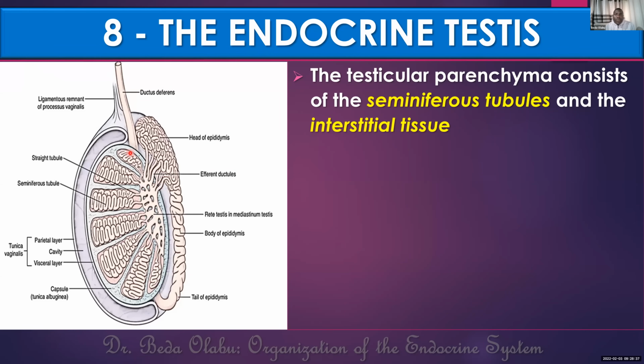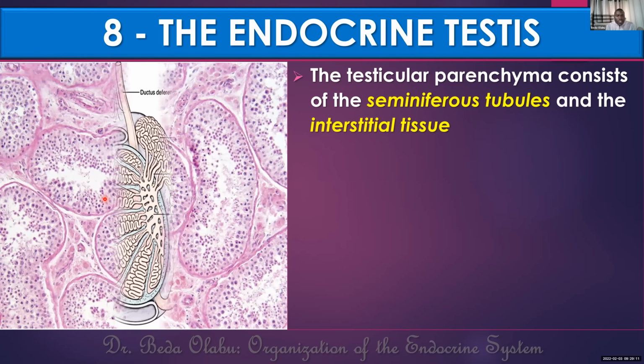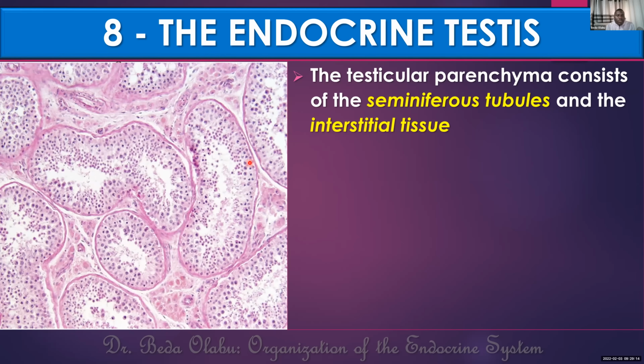Now, in the structure of the testis, we have what you call the stroma and the parenchyma. Now, that's not unique to testes. Almost all organs will have a stroma, the connective tissue component, and a parenchyma, the functional component. The functional components of the testes are called the testicular lobules. Testicular lobules contain seminiferous tubules, which you see here, highly convoluted tubules. These are the sites of spermatogenesis. If you take a cross-section through there, we see these are the seminiferous tubules, the site of spermatogenesis, made up of complex stratified epithelium.